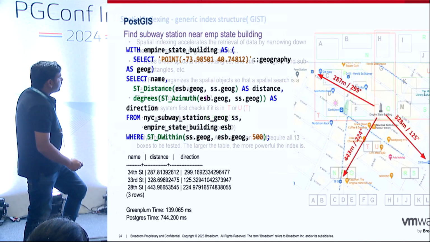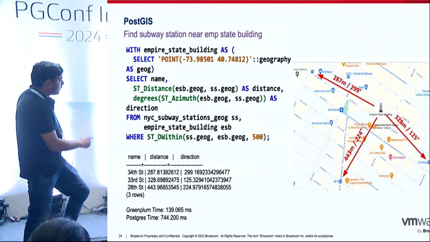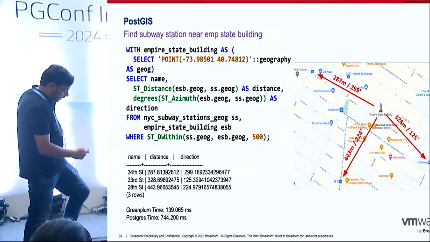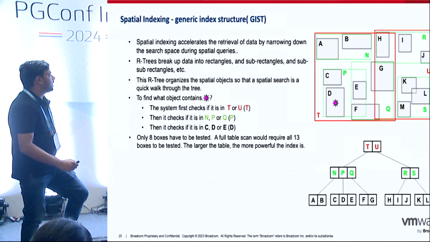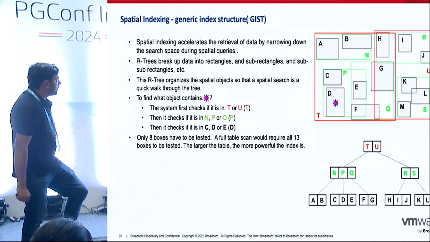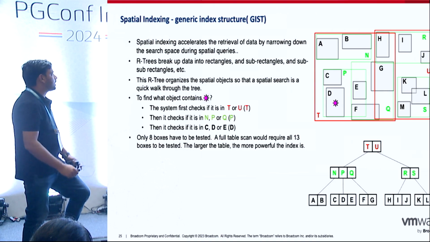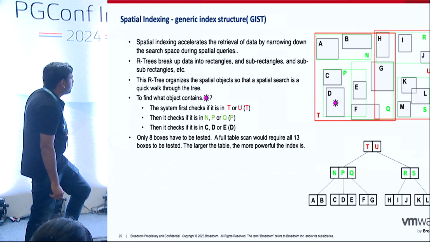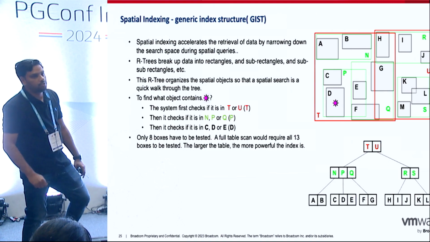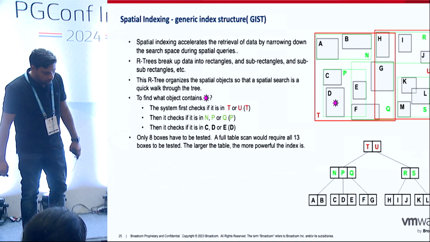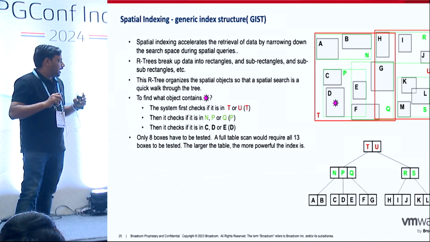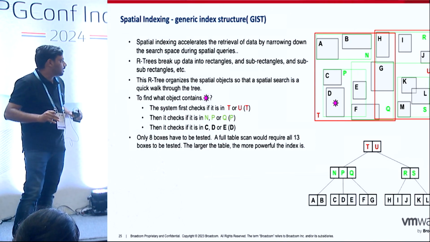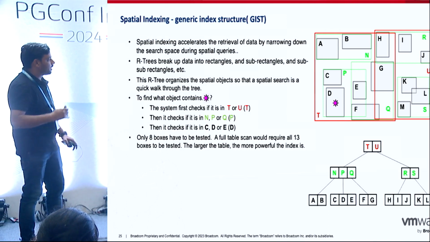Okay, so here you can see the queries are taking a lot of time. How can I reduce that time? For that, the second part of any database comes into the picture, which is indexing, which narrows down the search space and finds the best optimal result for you. In PostGIS, we use R-tree based indexes. Basically, it divides all the entities into polygons, a hierarchical tree of rectangles.